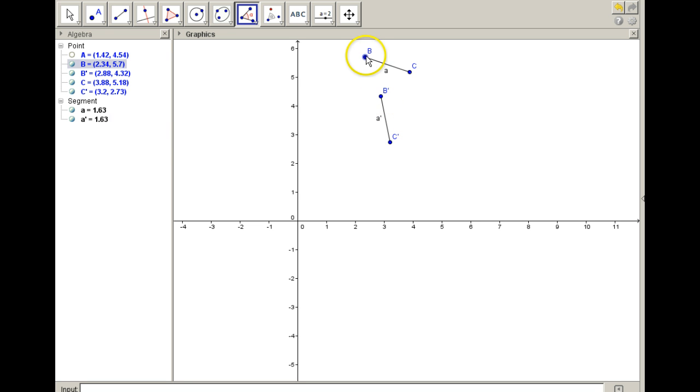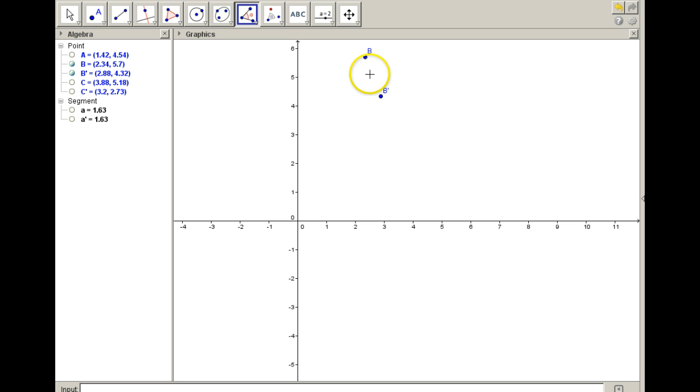So what we know is we have to find the points that are equally distant from here, because we know that wherever we rotate from, it might be over here somewhere, but it has to be just as far from B as B prime, right? So this is a really important thing. In fact, let me hide those other segments for a minute, and let's even hide C for a minute so that it gets really clear what we're talking about. Take C off. I need to find all the points that are equally distant from B and B prime.